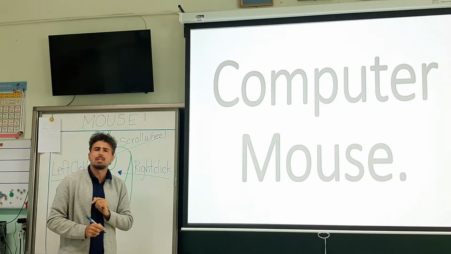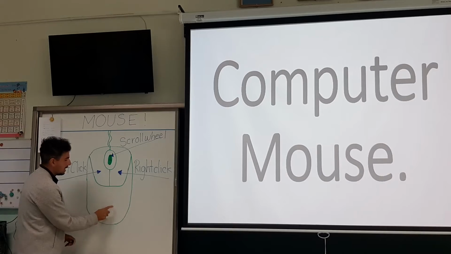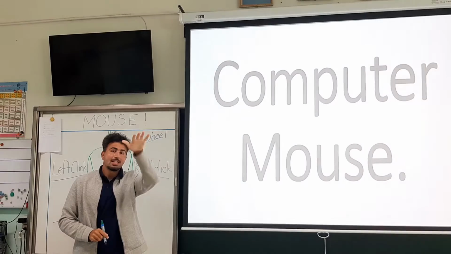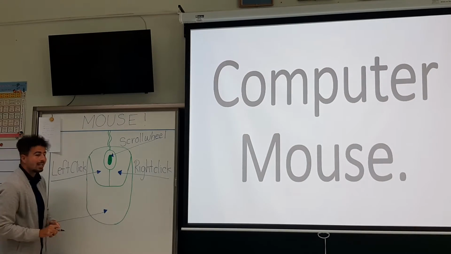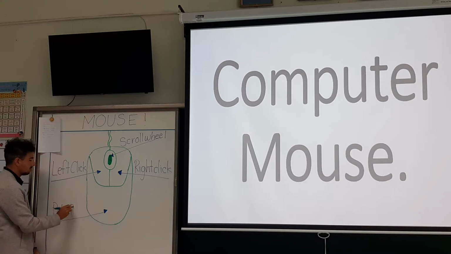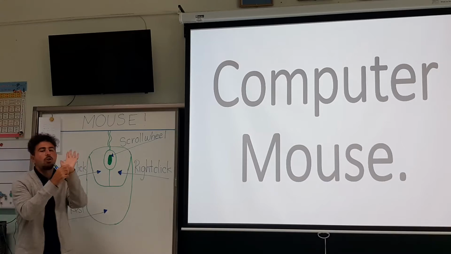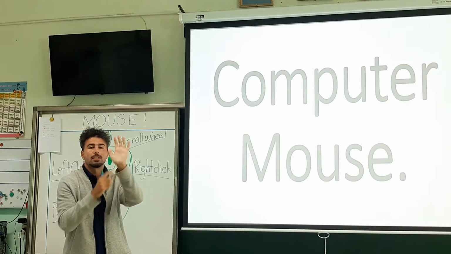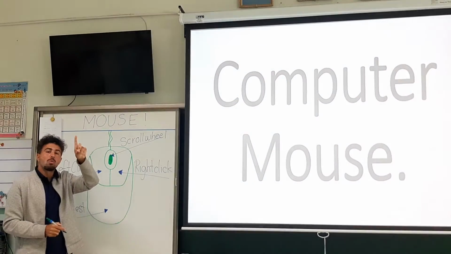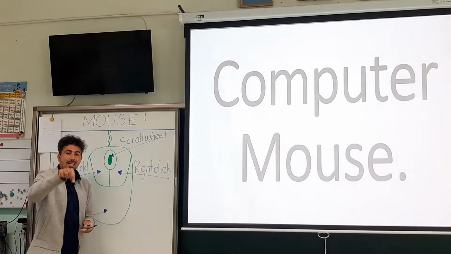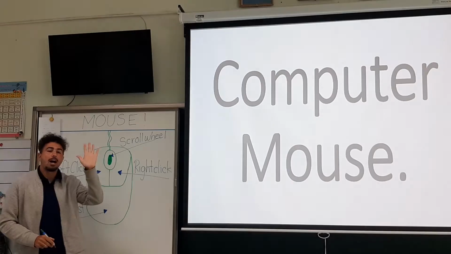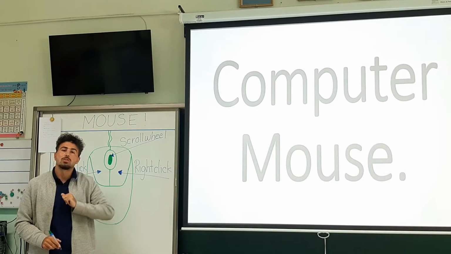And there's one more that wasn't on the video, but we're going to do today. This one here. This part of the body is our hands. That's where the hand goes on here. We call it a palm rest. Palm is another word for hand. Palm rest. This is your palm right here on your hand, and your hand sits on the mouse like this. Okay, so we have scroll wheel, right click, left click, and palm rest. Your hand goes on the mouse.